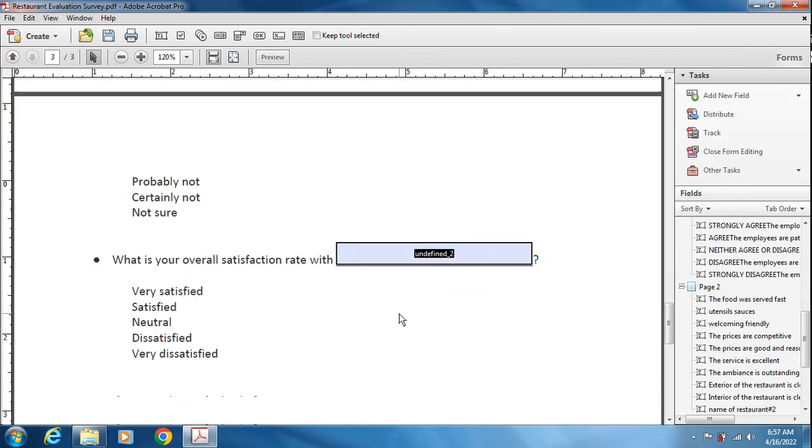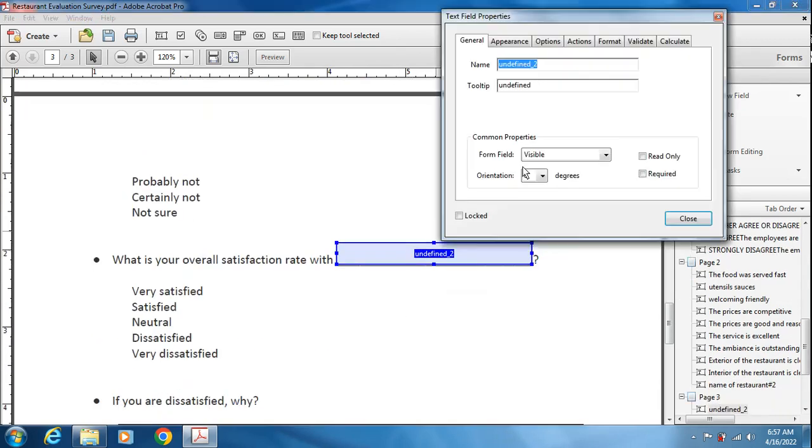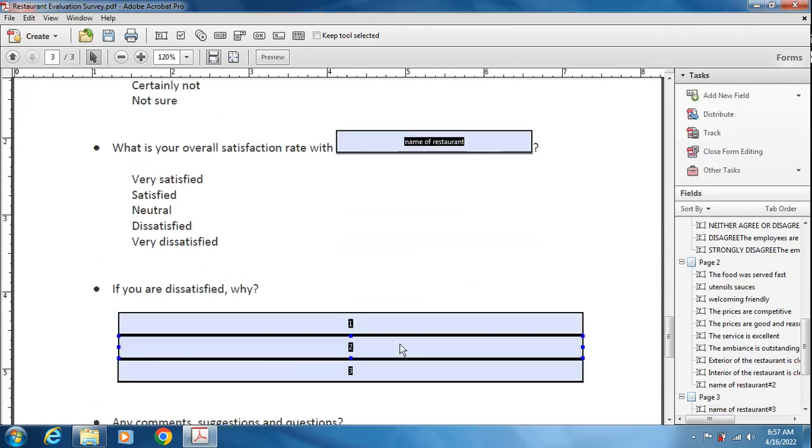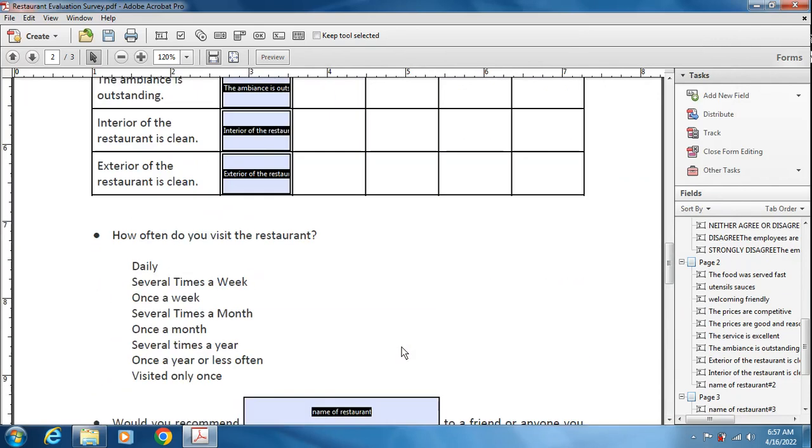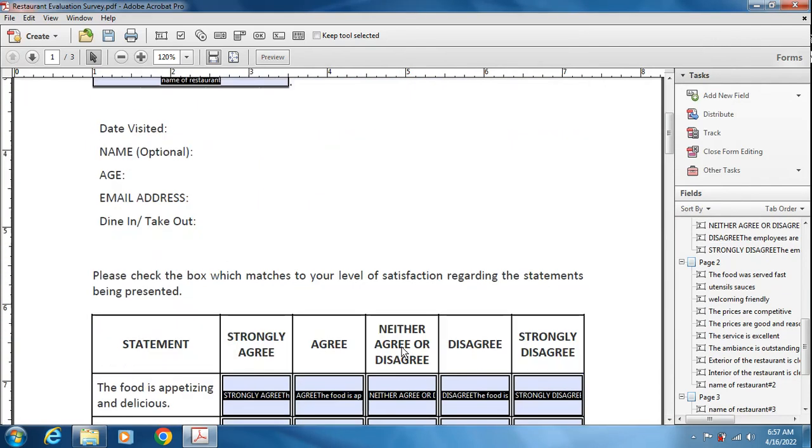Okay, and here also change the same name. Okay, so that when somebody fills any of this field, the same name will appear in all the pages.